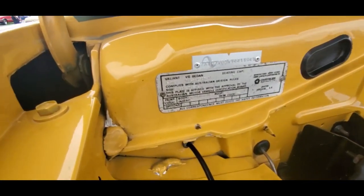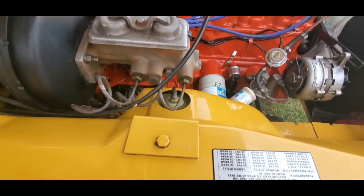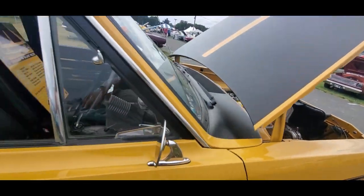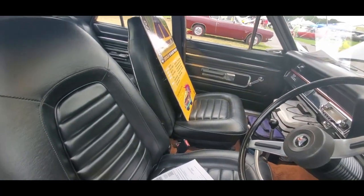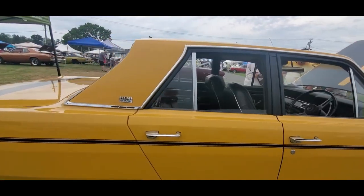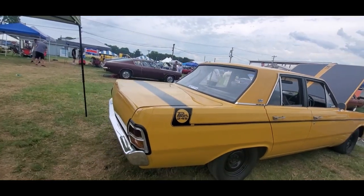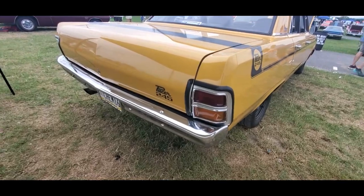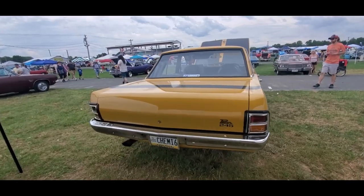I like the triple Webers. That is so cool. There's the specs on it right there. The driver's side is on the correct side. This is wonderful — it's a 245 cubic inch hemi two barrel. I think you added a few extra barrels there; you've got to update your badging. That is so cool. Pacer 245 — of course the Pacer 245 refers to the displacement of the six.